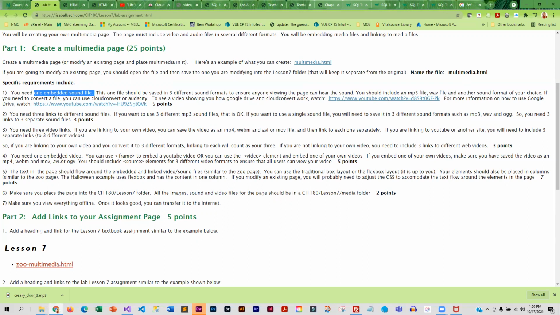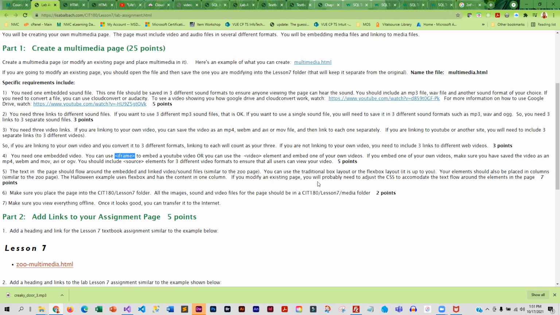So you can use the video tag and embed your own video, or you can use iframe. Okay, iframe will also embed. Either one. The text in your page should flow around the links and the embedded audio and video.